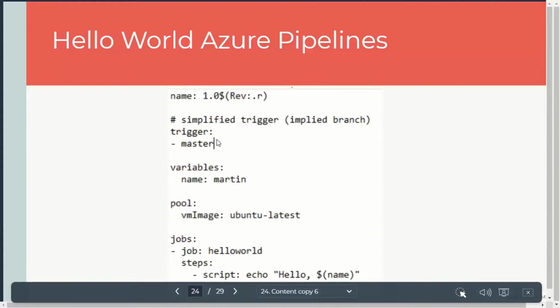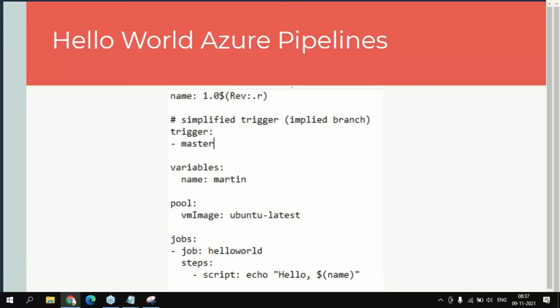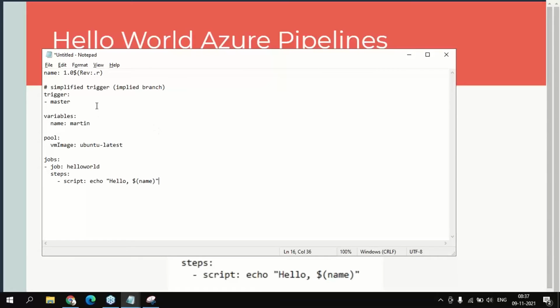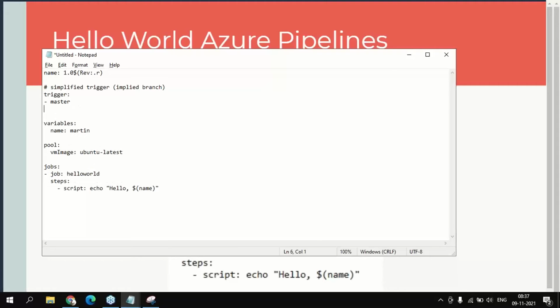After that, if you want to maintain some collections, like here, the trigger colon, and in the next line you provide the hyphen, one space, and then master. For example, if you want to trigger for the develop branch also, you enter one new line, then a hyphen, and then you add develop.